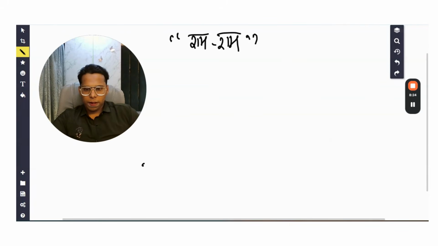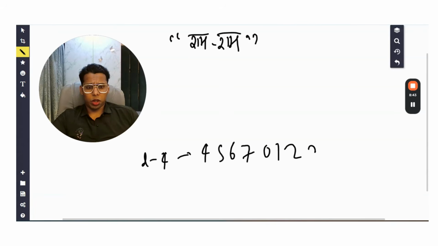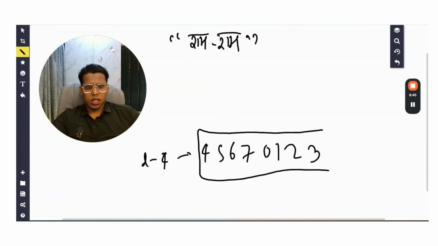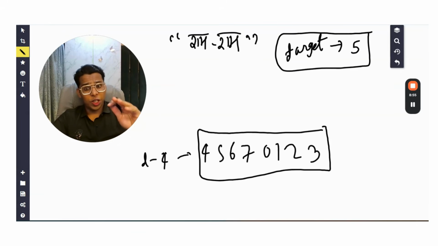Let's say L4 is given to you, okay? So for L1, 7 was there, 6, 7, L2, L3 was like this, so L4, okay. The fourth left rotation would look like what? 4, 5, 6, 7, 0, 1, 2, 3, okay? Let's say the target value is 5. You want to binary search and find where 5 is coming. Very easy, don't worry, it's really easy.